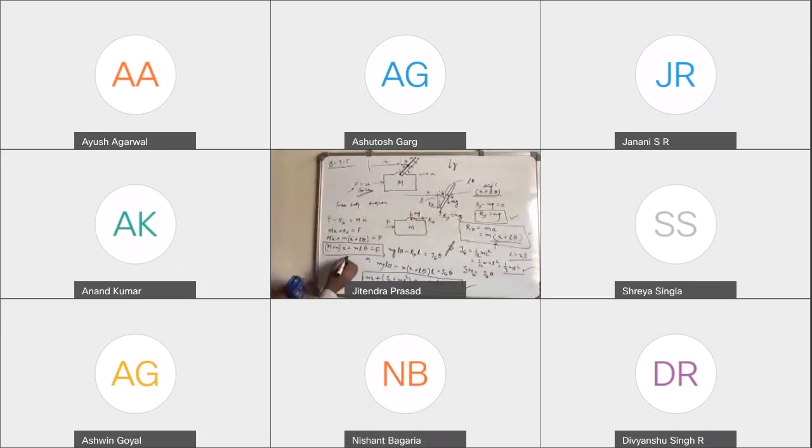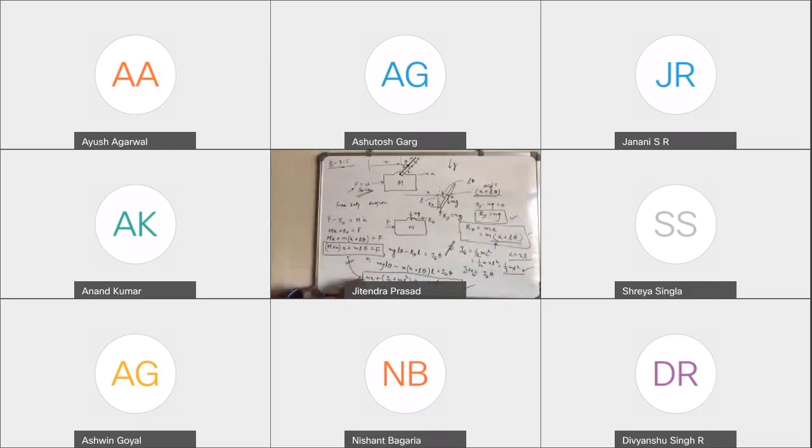So these two equations are important. Once you have the equation, you take the Laplace transform, and the output will be theta, the input will be F. You can remove the x. There are two equations and two unknowns, x and theta. So you can remove one of them, and you will finally have F in terms of theta only. Got it, guys? The main thing is to find this equation. Once you have this equation, you are done.